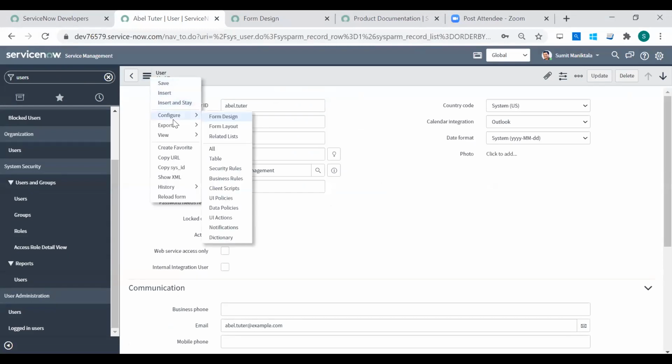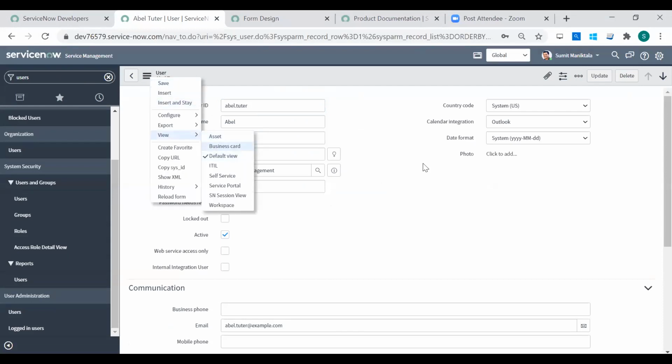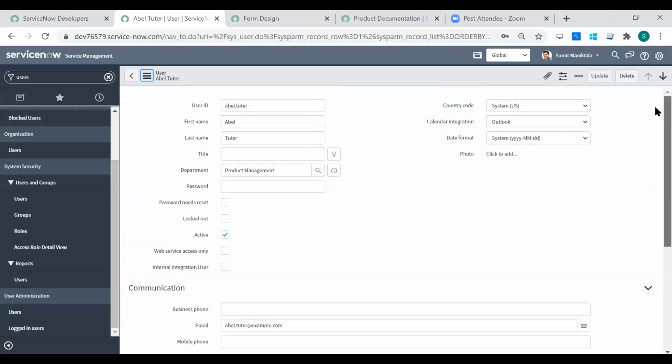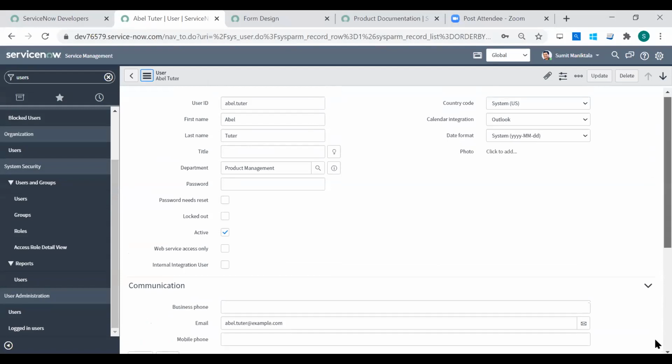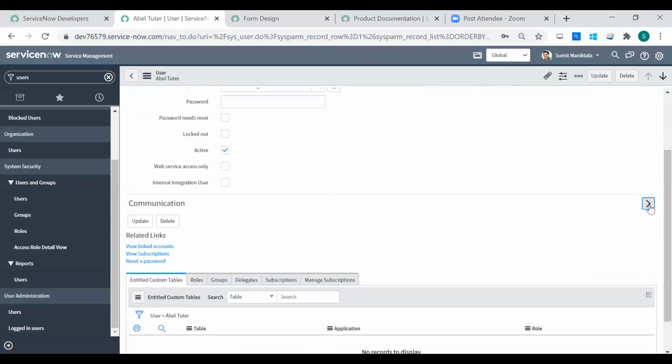So we are in the default view. The view is default, if you see. And look at the changes. I added a new section and moved phone numbers there. So I've changed the layout. You can always change form layouts to match your customer needs, to make them more logically grouped, putting fields together and making them more useful for your users, by hiding unnecessary information and showing relevant information together. You can collapse sections if you want by using these arrows.